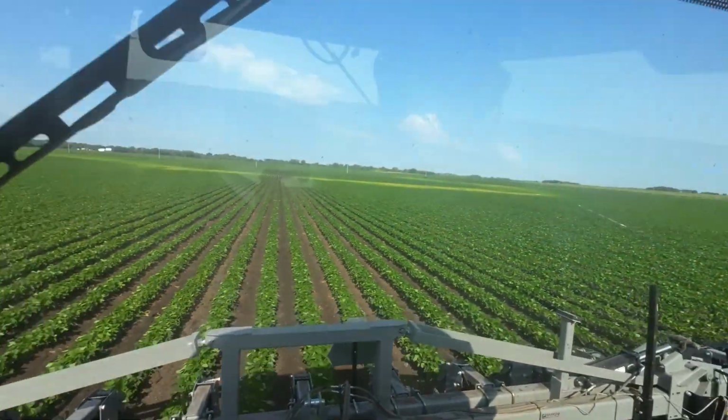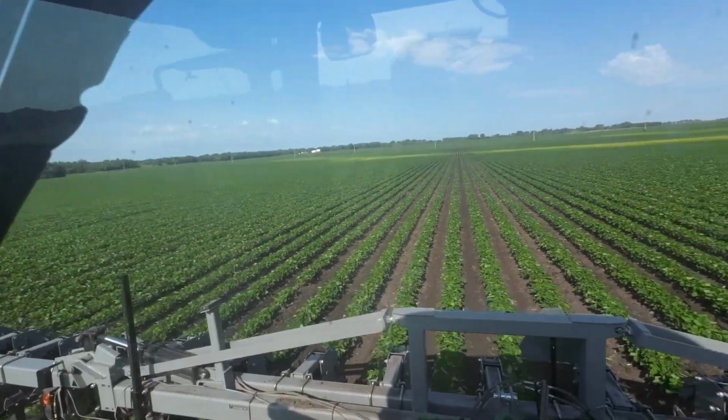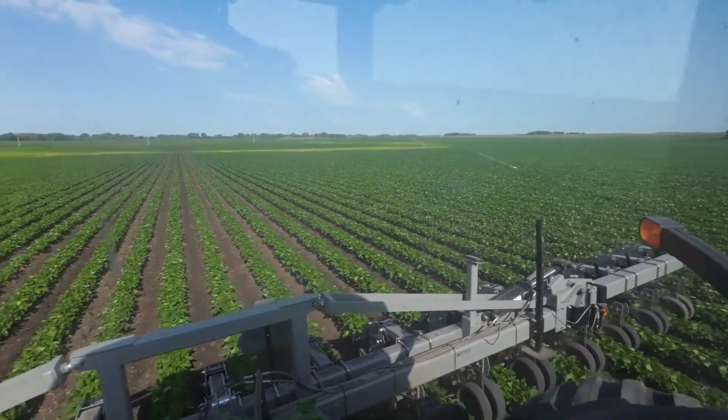Hey, still cultivating here. One thing I wanted to show you, if you could see back there, you see that yellow band of soybeans. Way in the back, that's IDC, or iron deficiency chlorosis, which is an inability for the soybean plant to take up iron. There's iron in the soil, it just can't take it up. This year is particularly bad. This field, for the most part, is good, but got a really big band of yellow right there, and I believe salts kind of in that ring are preventing the plant from getting iron up.